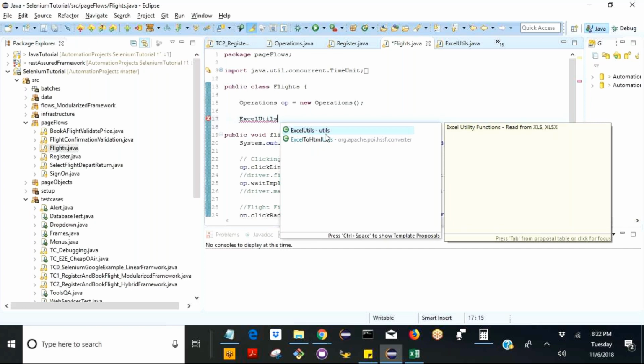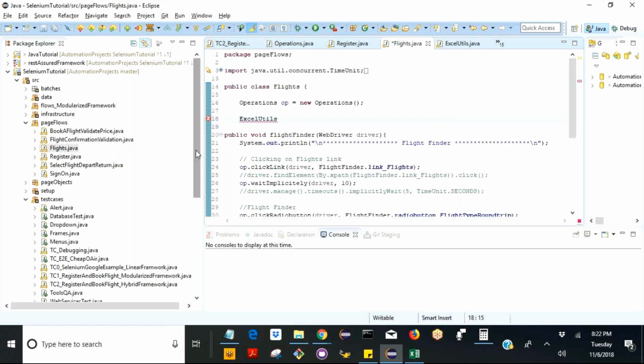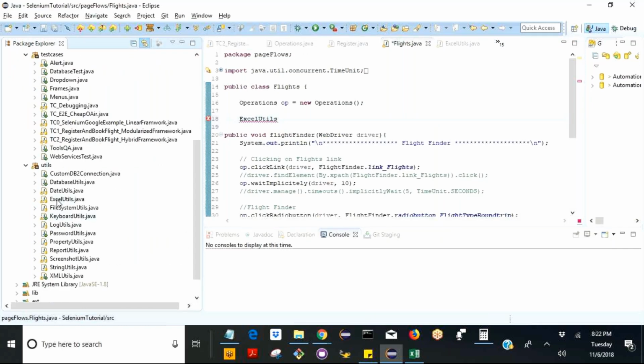Okay, so it's in a util package. Just be aware of the other jars which might have the same utils. So this is our custom user defined util. So I'll just show you. It is this one, Excel utils. The remaining ones are different utils which I have explained: reporting utils, property utils, and a few utils on the last class also. So we will see the usage.